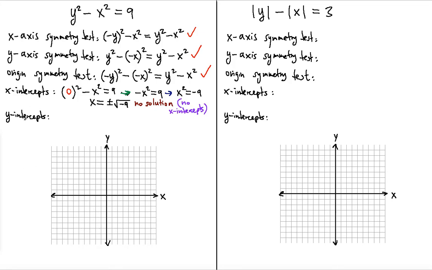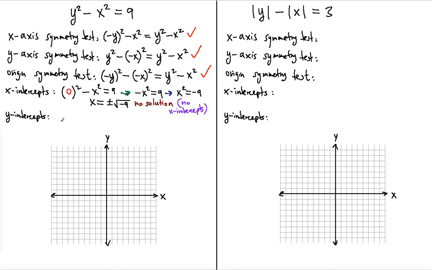Now, let's test for the y-intercepts. The y-intercepts, as you might have guessed, deal with the y-axis intercepts, right? The y-axis. So it means we will need to find points on the y-axis at which the graph of the equation y squared minus x squared is equal to 9 crosses the y-axis, right? We need to find the coordinates of those points. And to do that, you realize that on the y-axis, the x value will always be 0, right? It's the vertical values, the y values, that are differing. But the x value is always the same, right? It's always going to be 0, no matter what happens on this axis.